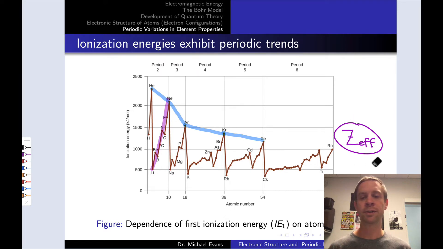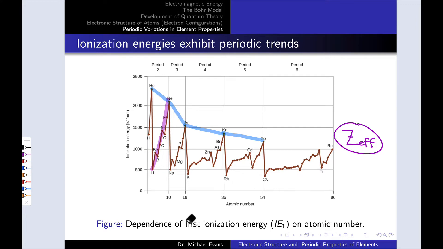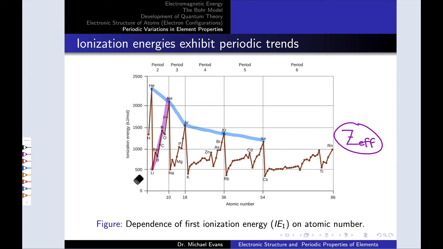Ionization energy is purely driven by effective nuclear charge when looking at the first ionization energies of the elements. As effective nuclear charge increases, the atom has a harder time giving away valence electrons — a greater energy input is required when Z-effective is high. Conversely, as we move down a group and Z-effective goes down, it becomes easier to remove a valence electron, so less energy input is required and ionization energy is lower. You can almost think of this graph conceptually as a plot of Z-effective as a function of atomic number.